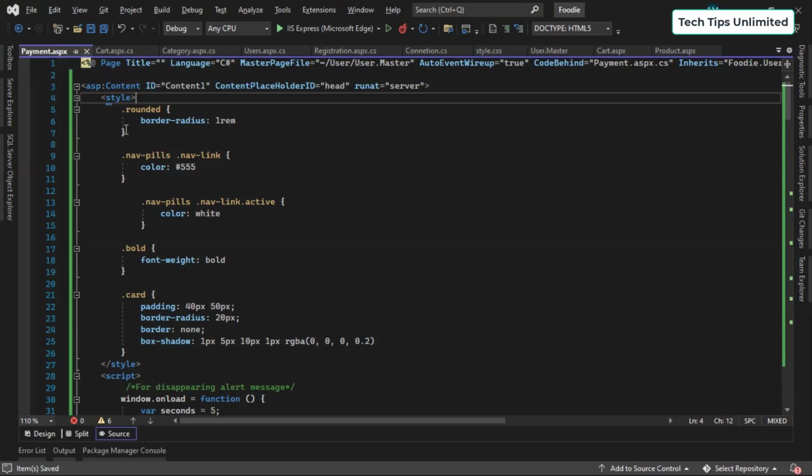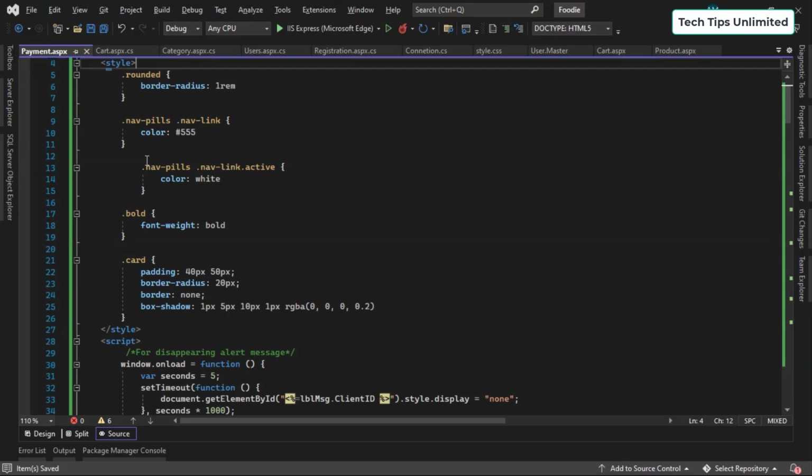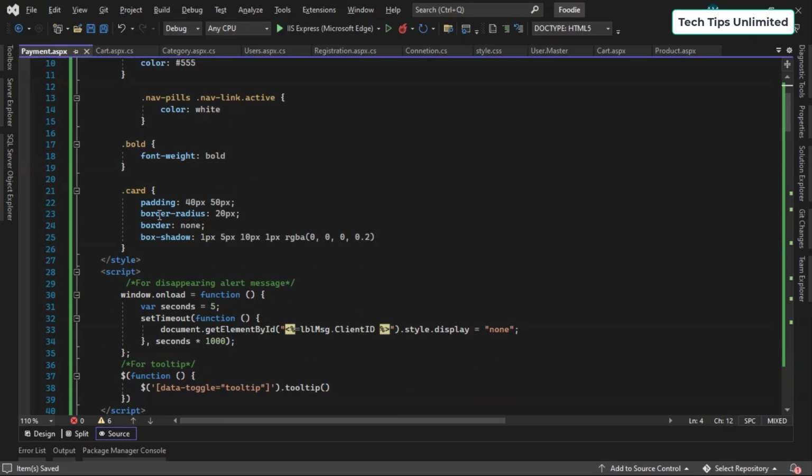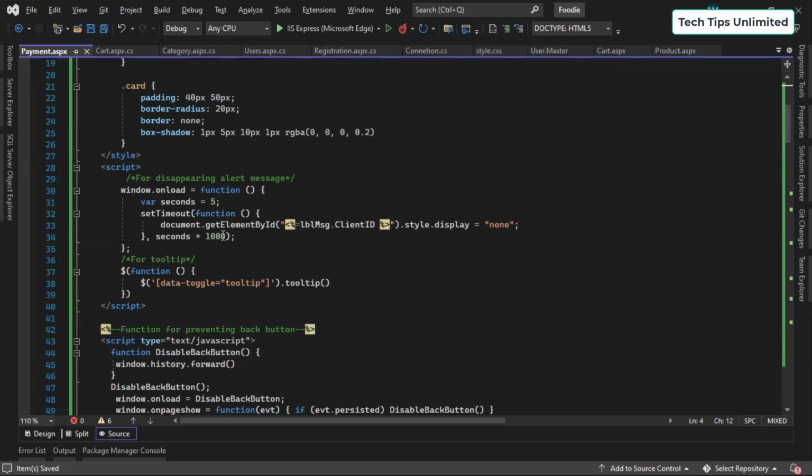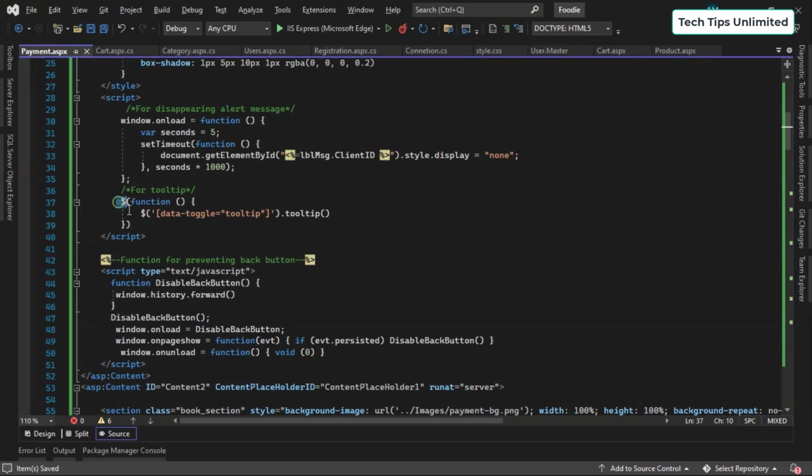So here some CSS code is there, which is available in the design template code. From there I have used this code and I have modified it a little bit, not much, only as per what I need. And here in JavaScript I use this one for displaying the message, which I have used in every page, for displaying the alert message. This JavaScript code was already in that design, so I have used it there.